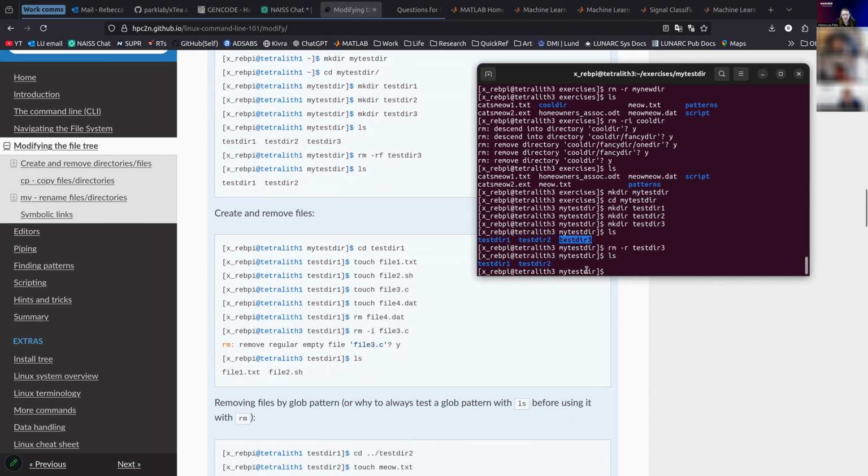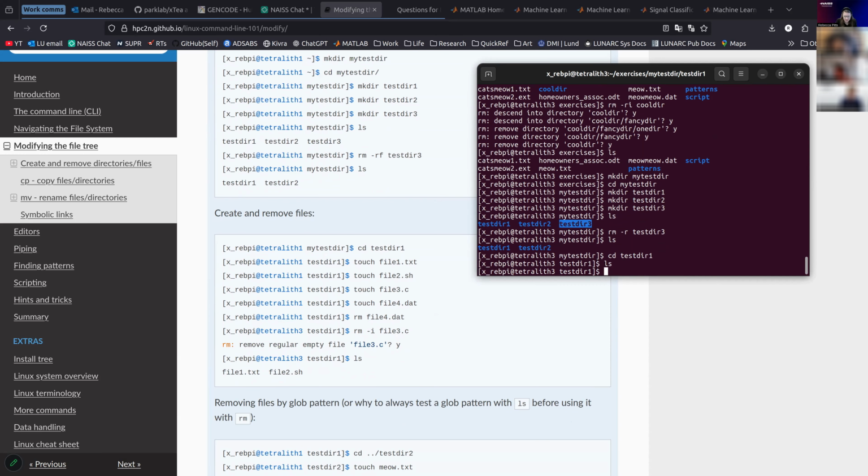So now I'm going to show creating and removing files. cd into tester1. It's currently empty. So I'm going to touch file1.txt.